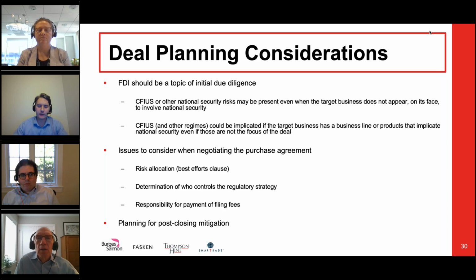I think certainly on the UK side, it will be interesting going forward to see whether that will happen. Obviously we're at the initial stages of our new regime, but I suspect all sorts of provisions will be contemplated to deal with the new regime. And certainly in the UK, as I mentioned, the new regime does capture minority stakes even, so it can capture stakes of 15% or more. But it will be interesting to see if that's looked at in a similar way in the US when you're negotiating the SBA.